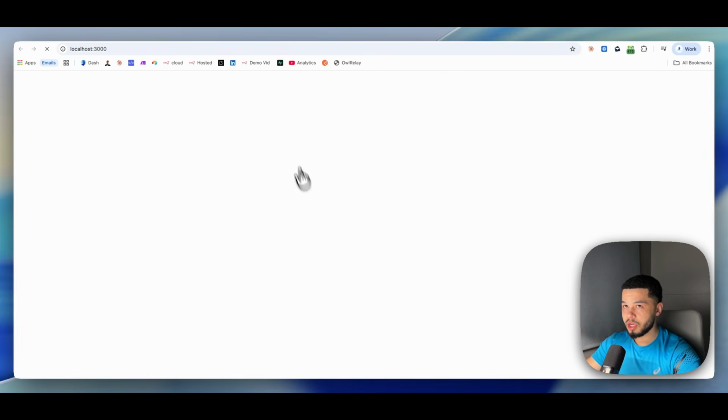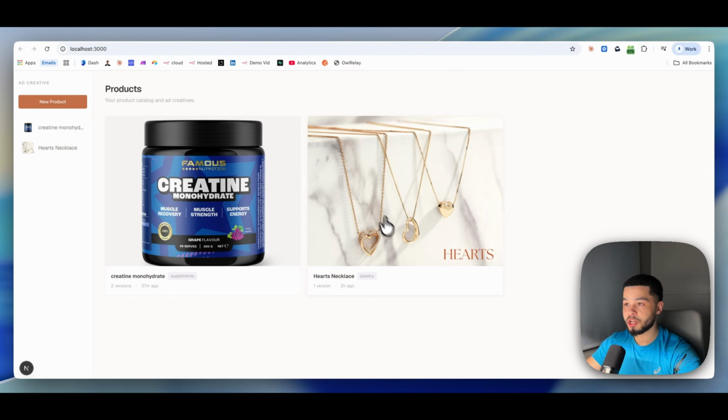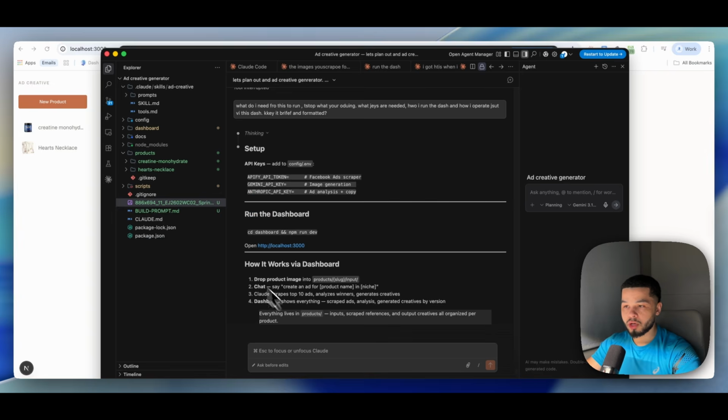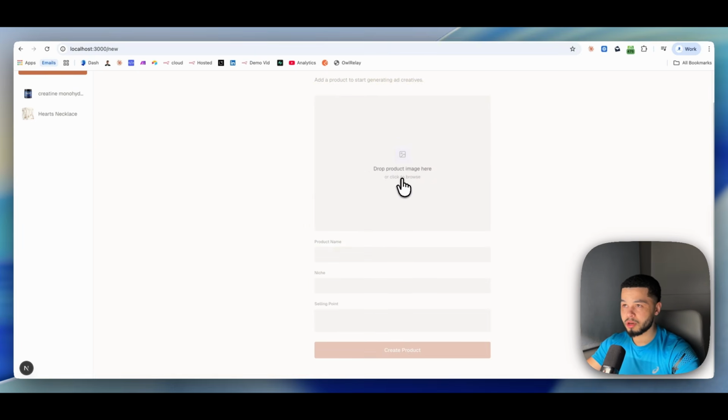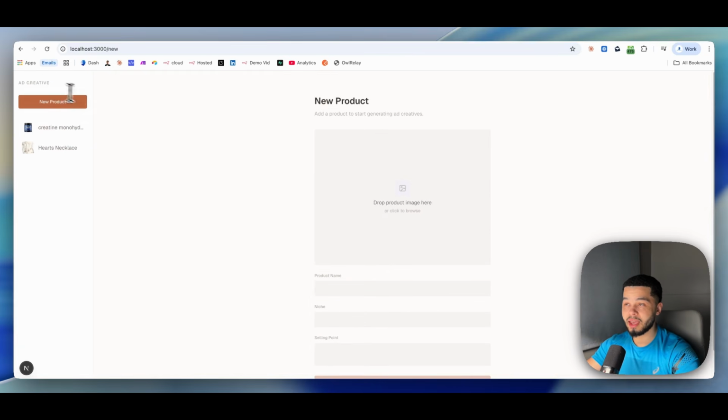So we're going to click this, and you can see it's now opening a page, and it opens up this page that we've already made, which is the ad generator. We can also just run this from the chat. You can see you can follow these instructions if you just want to run the ad creator from here. I always think that the dashboard is a bit better. It's easier to use. You can just drop the products in here by pressing create new product, put in some information, and it's going to do basically everything for you.